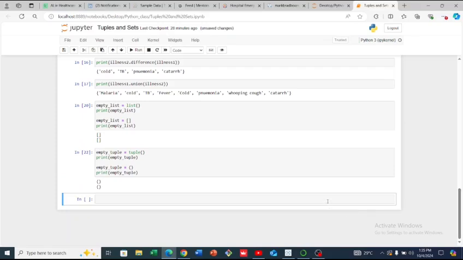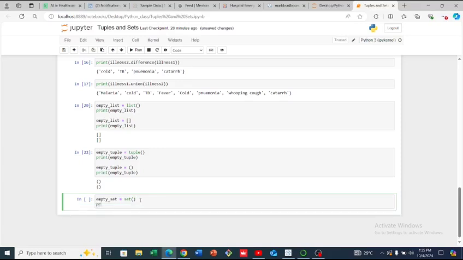Then an empty set can be created using just one way, which is calling set. Okay, and let's go ahead and run this.